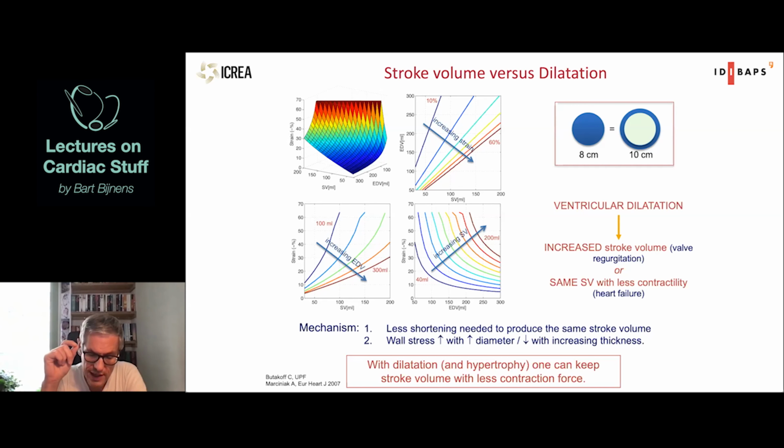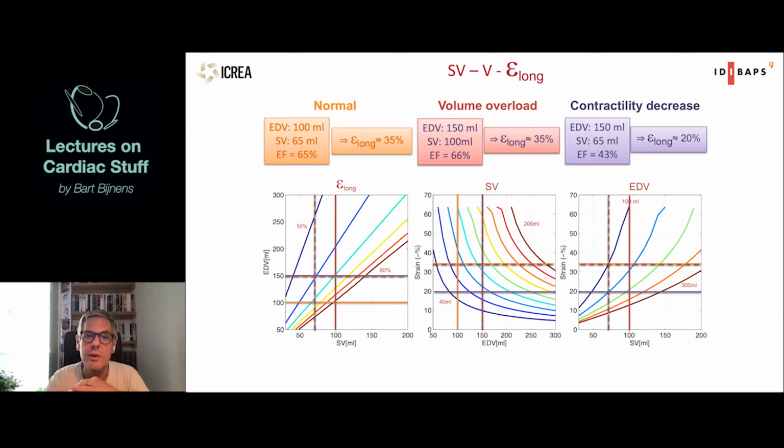Which also, of course, shows that if you're going to do clinical studies, for example, where you would compare the deformation between groups of patients, or you would compare it before or after an intervention, and during that intervention or between these different patients the sizes of the heart are very different, then of course you have to be very careful to interpret the deformations, because as we said before, they are related. So you cannot study one without keeping in mind the other one. I think that is really important. And then you can see that different hearts will work at different working points.